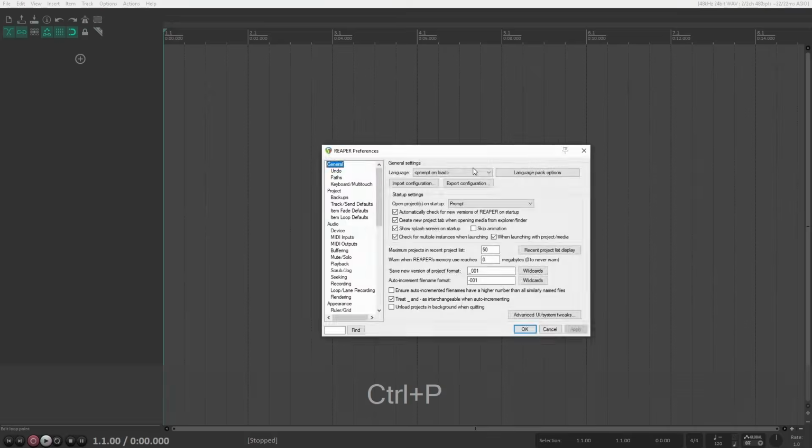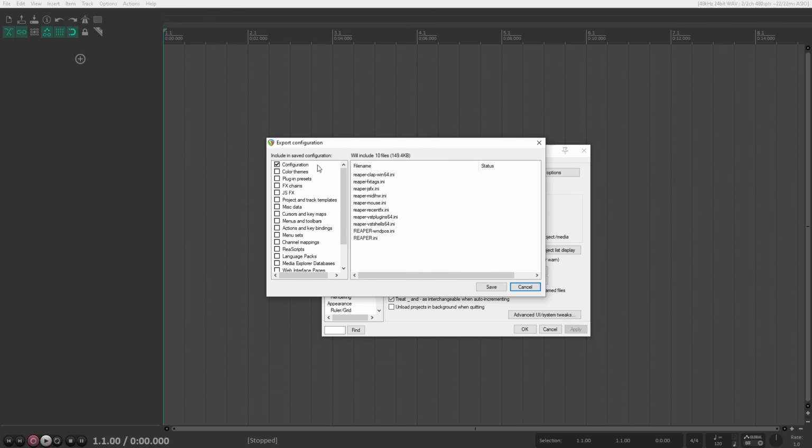And if you ever set this up again, maybe on a different system, you do not have to go through all of these if you export these configurations for importing it later. And here is how to do it. Open preferences. Under general, we have export configuration. In this window, we can choose which all settings will be included in the backup file of configuration.